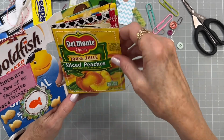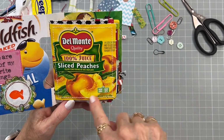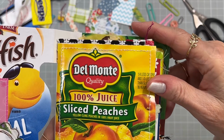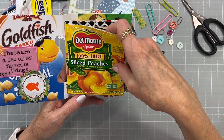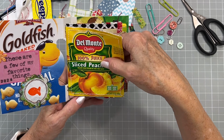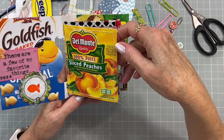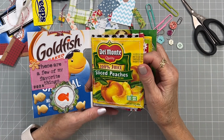So, this is a label from a can of peaches, and I stitched around the outside edge. I don't know if you can see the stitching. There we go. I just wanted to keep that in here because I enjoy putting peaches like this in peach cobbler when I make it. I enjoy it in my oatmeal in the mornings, and it's just a good memory. And this is a great memory keeping book, actually.